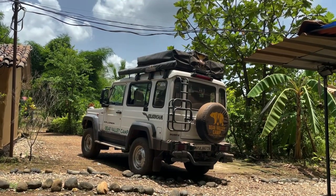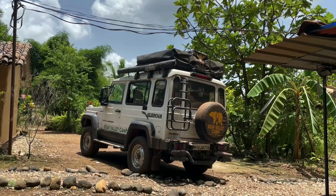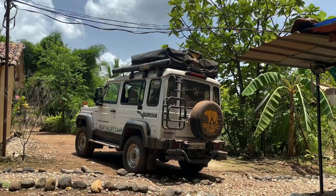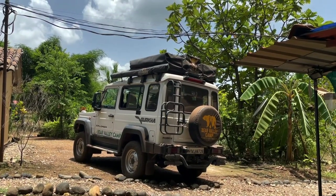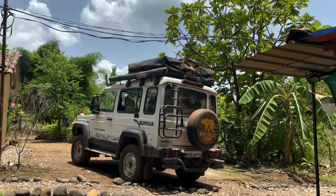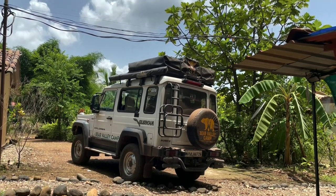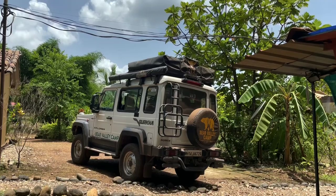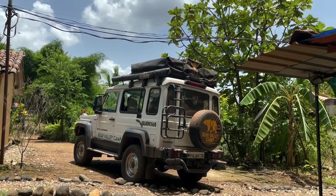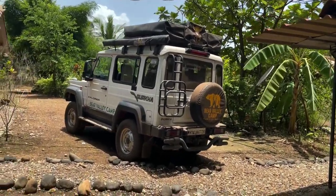While the Geolanders were good, great performance, I honestly felt that the wear out was a lot faster compared to the amount of usage. The wear out was almost down to the marker which is there on the tires at 34,000 kilometers, which is poor, I would say. Now with the Wranglers, let's see how it goes.